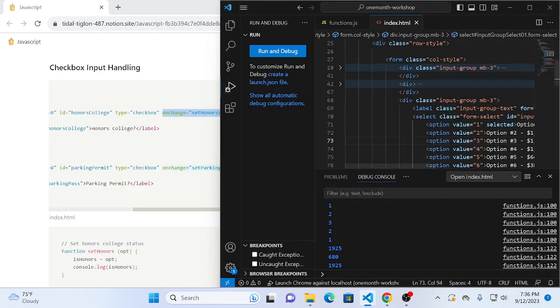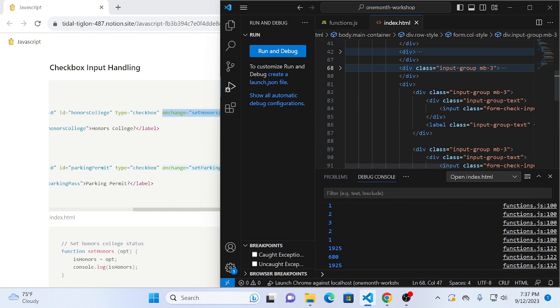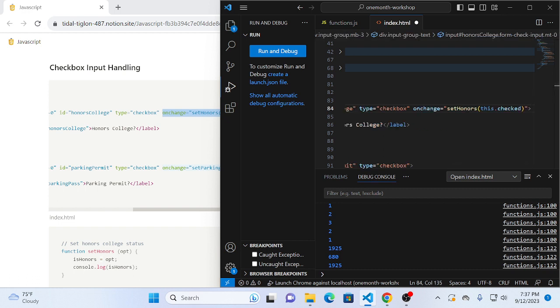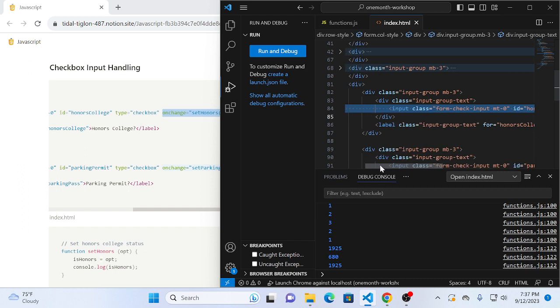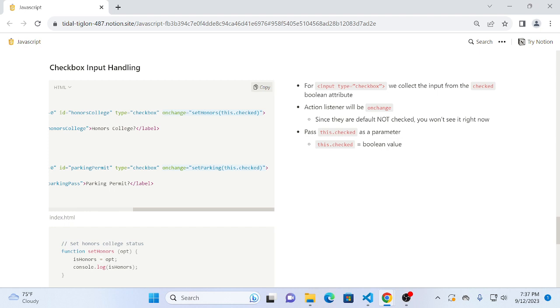Go to VS Code in your index.html. I'm going to close the select. And then where this input with ID honors college, input space and on change for set honors. This is where we're putting it. And same thing we're going to do for parking.